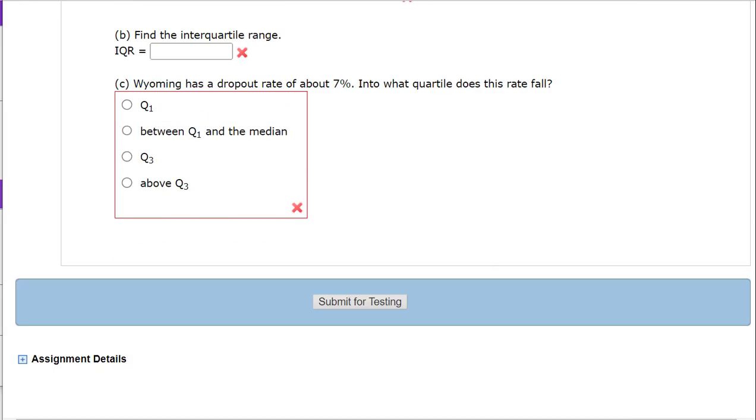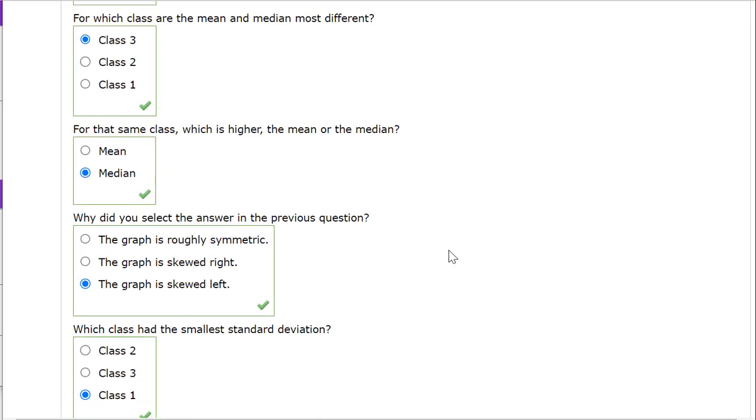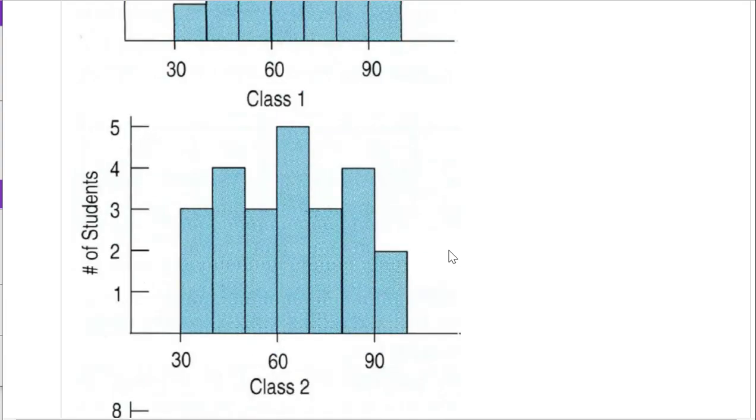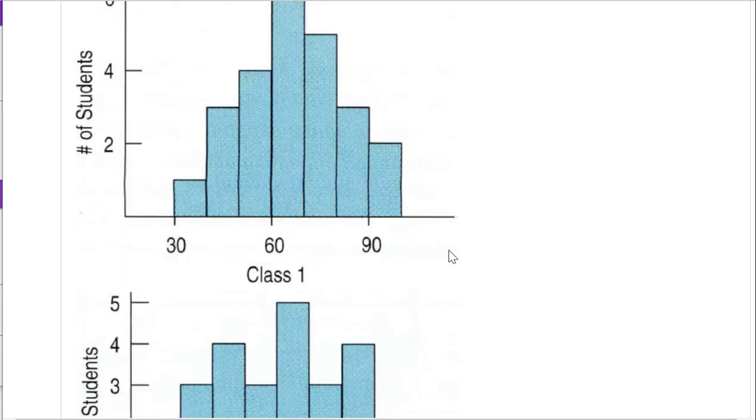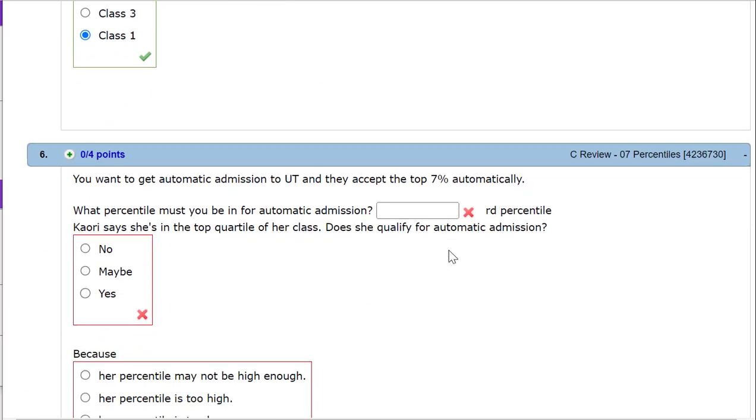All right, so let's submit that. Make sure I didn't make any goofs. And you can see they were all correct. All right, so hopefully that makes sense there. I'm not going to give you something that's going to be super hard to tell. It should be pretty straightforward.